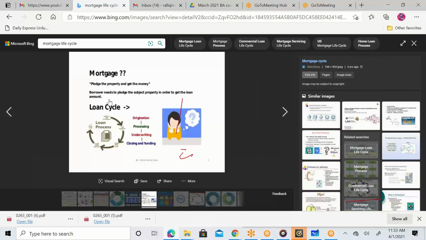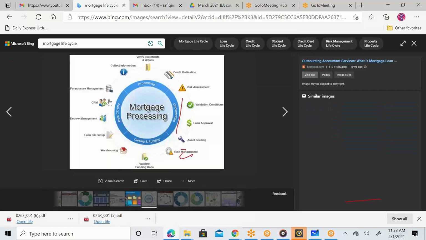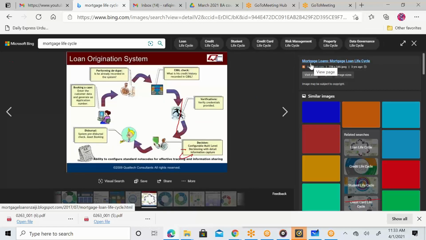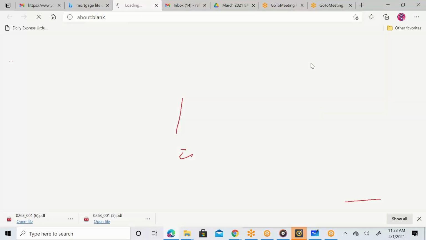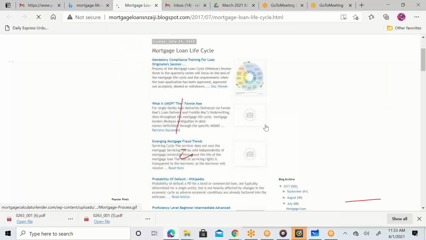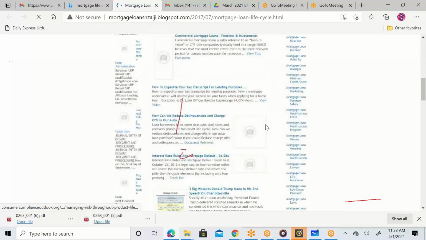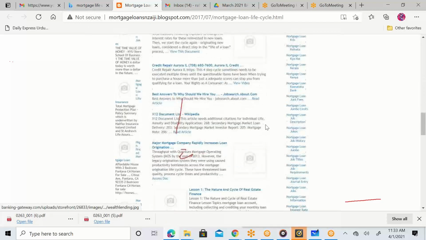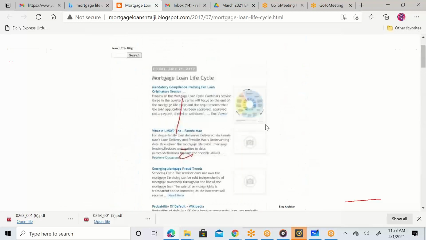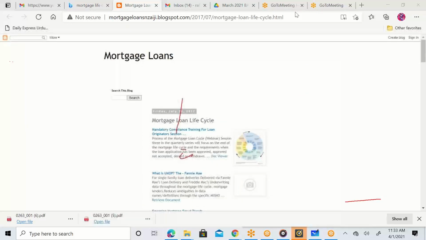So all these pictures are there, everything is there. Just know the basic stuff, open anything, and then you can also read them. If you want to read this picture, click on the right side link, and this is the whole thing. It explains what a secondary mortgage is, what happens in a mortgage, how it works, everything is here. Okay? So take a high level look at it, don't take tension.